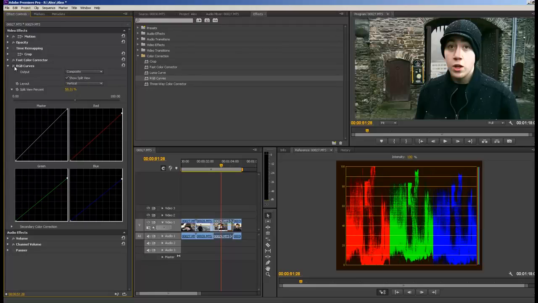So if we shut RGB Parade off, I think it has definitely brought out some more detail and gave it a little bit more life to the video here, the image. Let's take off split view, and there we go. Maybe if you wanted to even pop it a little bit, you can add just a bit of a curve. Still even more. I'm looking at these peaks right here. These peaks seem to be pretty even across all three colors, so bringing that in.